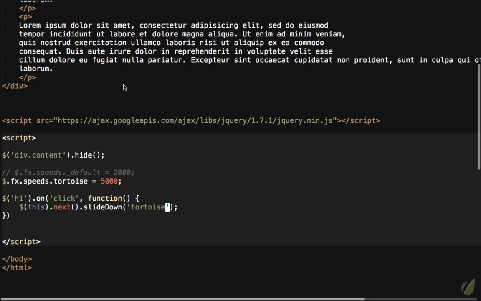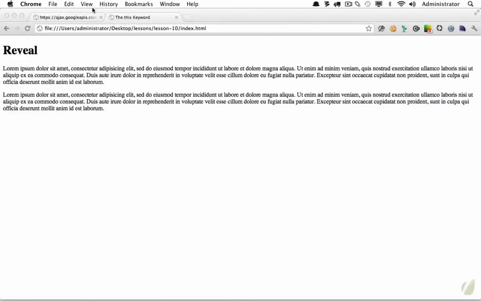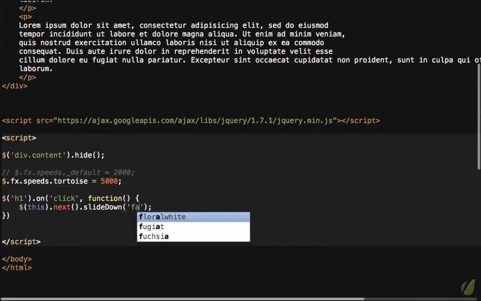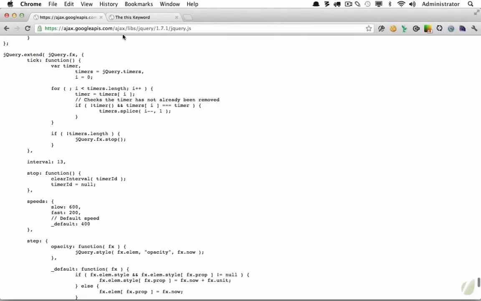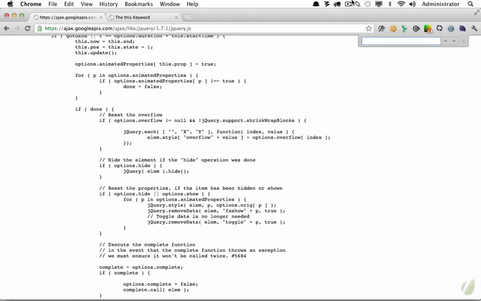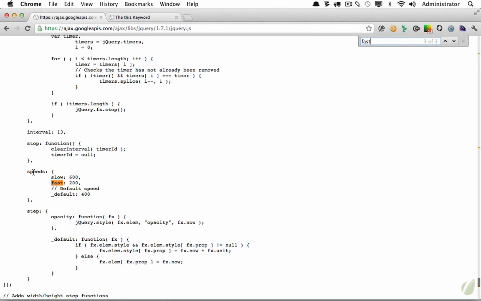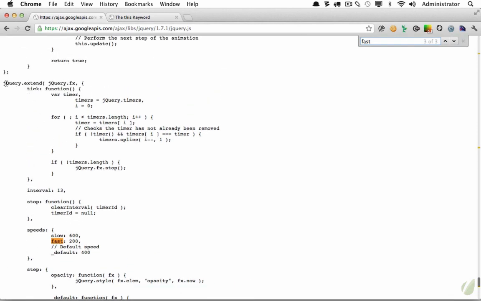Now, the takeaway for this lesson is you always refer to the jQuery source. And this is why I wanted to drill it into you from lesson 1. If you need to figure out why something is taking place, for example, if you were wondering what slide down fast refers to, you would come to the jQuery source, make sure you save this to a bookmark, and you would search for fast. Now you can see it immediately takes us there, and you can figure to yourself, okay, well, that's in a speed object. What is that contained in? Well, here we are extending jQuery, so we can access it via jQuery.fx.speeds, and then I can add my own. So bookmark the jQuery source and use it as your first stop for documentation.